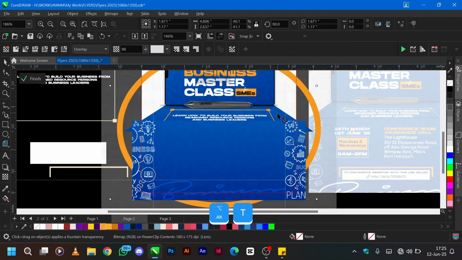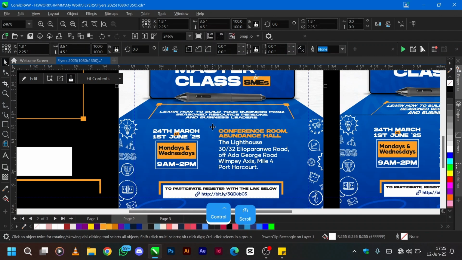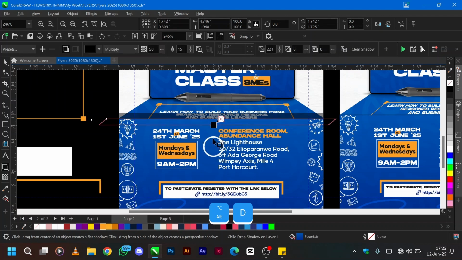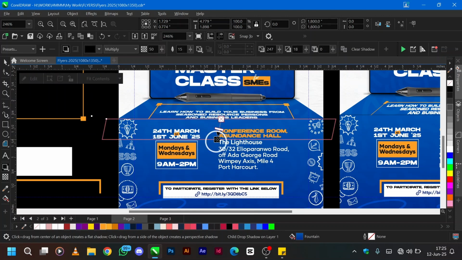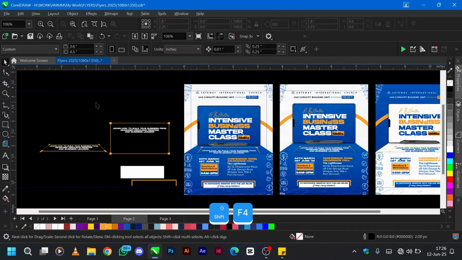So let me just check on my control. Okay. So let's just reduce this pattern a little bit. I think this is okay. 95 is okay. Yeah. I'm not in the drop shadow. Okay, so let's just use the drop shadow. Control D. Take it up. I'm going to take it up a bit. Yeah, just take it up here. Just increasing this. So I'm done. So yeah, we are done with the design.